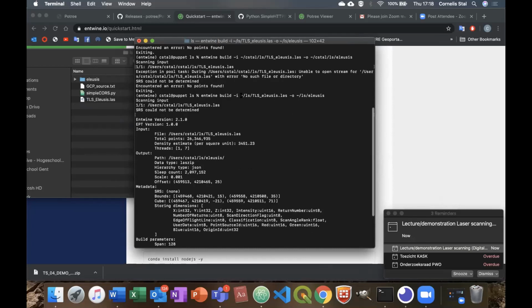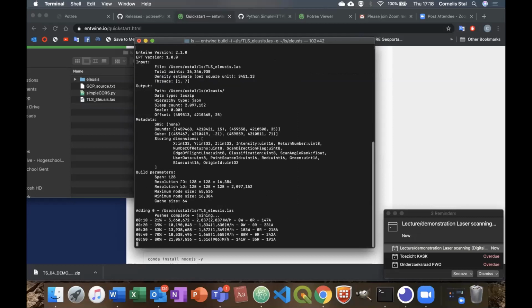This is my input with the absolute path, or the path related to the root of my system. And I'm also defining an output location. Instead of making a web page, it will just make in this case a JavaScript file or JSON file defining the octree itself.